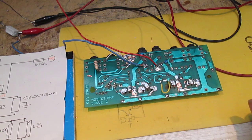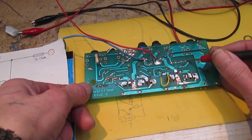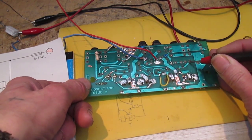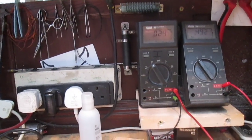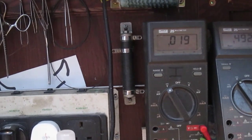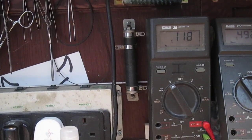Pop it on. See if that's made any difference. We were getting minus 44 before, we should have 0.5. If I point you at the meter, look at that. We're getting less than a volt. We're getting about 100 millivolts.